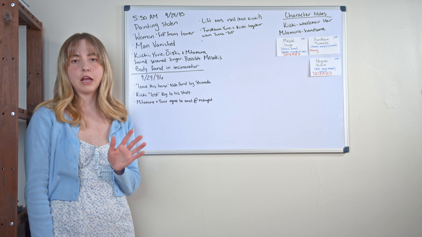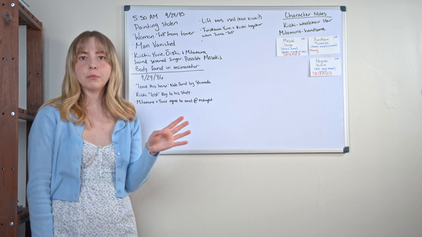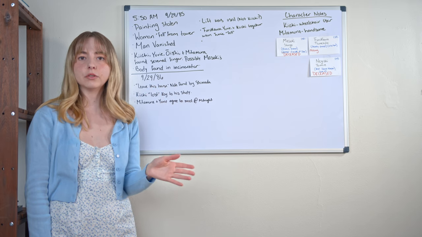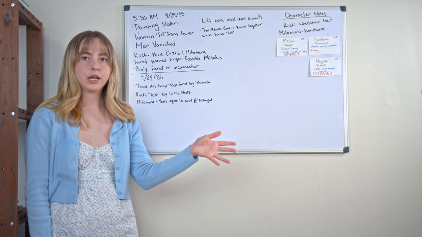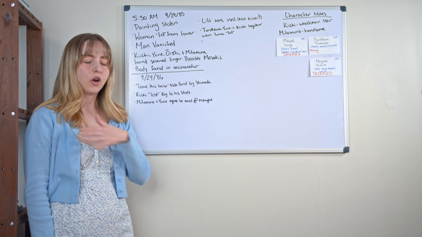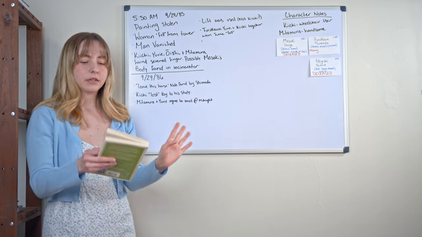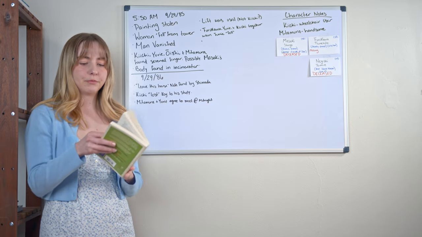Actually, before I keep reading, I have a couple more things to say. One of them being that Mori told Shimada that after Fumi had fallen from the tower, they had all gone outside into the rain. And when they came back inside, Mori noticed that the carpet in some areas of the house already appeared to be wet. And I just wanted to read that part just to clarify.